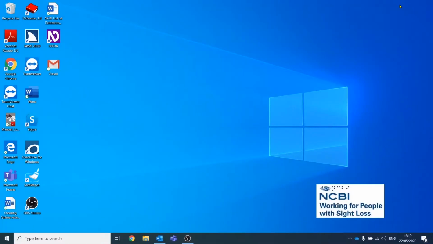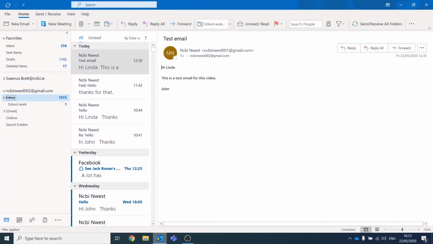Hello and welcome to a video on using the NVDA Screen Reader with the email application Microsoft Outlook. When we open the Microsoft Desktop Outlook application, Inbox, the layout consists of 3 columns. The folder list first, then the message list, and finally the current message or email, the text of the current message or email. Now with NVDA, to move between the different sections of the Microsoft Outlook email program, we use the F6 key to move forward and the Shift F6 key to move in the reverse direction.